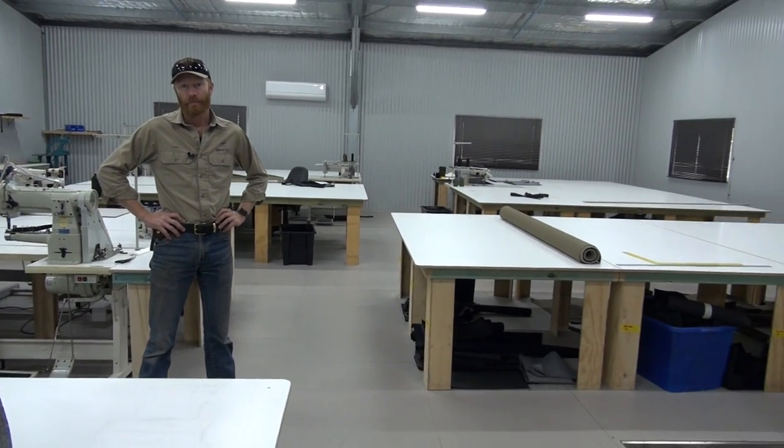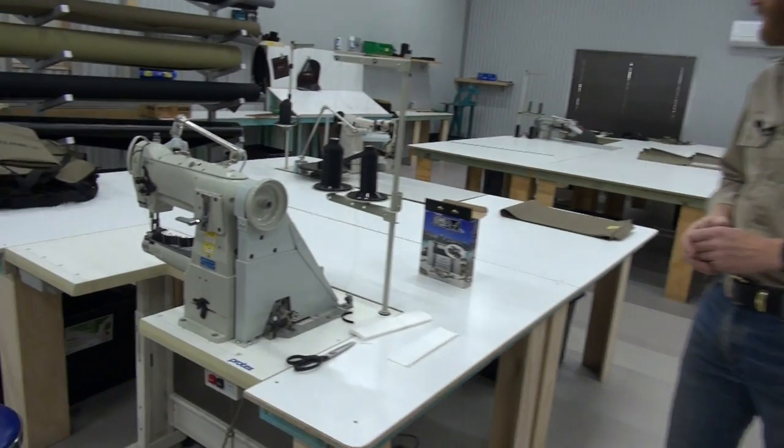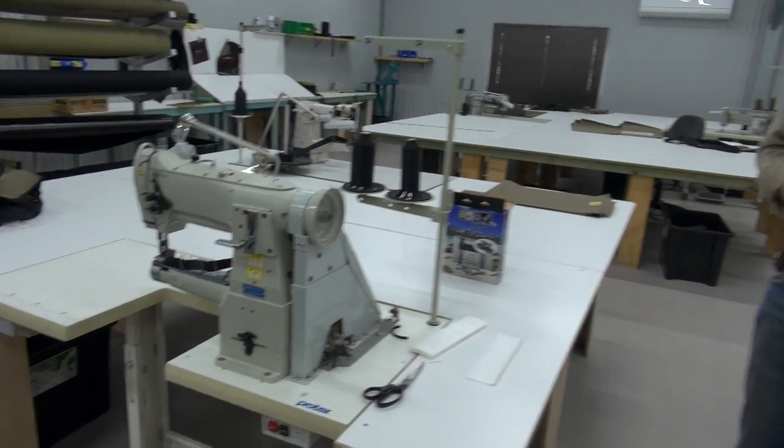This is our new canvas factory and it's changed a lot since when it was just Jenny on her own above the Dot shed. We've got now six sewing machines and a couple of binding machines. We've got seven ladies here working full time now, so it's amazing what they're putting out — a lot of products for the Dot campers, a host of bags for our website, Snowpick products, and retail bags as well. Last month they built over 450 articles, which are bags or rooftop bags. It's a huge amount of work and it's growing really quickly. I'll do a video in a couple of days to show you everyone working up here.